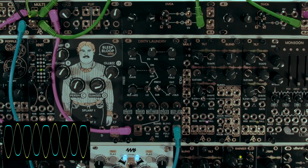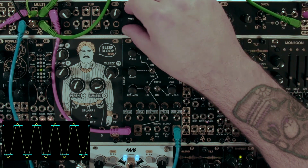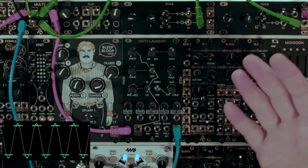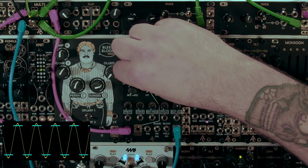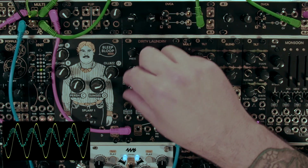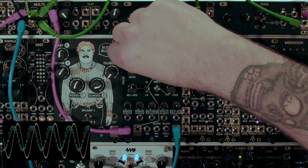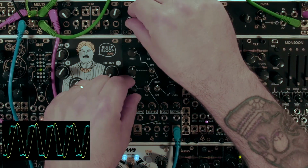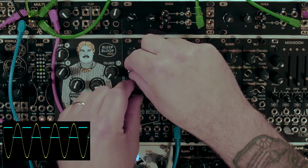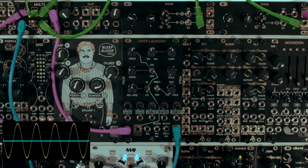Where the press side gets really interesting is when you turn on the resonant drive circuit, which we describe as 2 op amps fighting each other, which is pretty fun to say. So let's just turn that on really quick. As you can see, once it's turned on, it just basically turns it into a square wave with all the parameters down. And then the drive, you can see it's kind of moving the wave around in time. And then the resonant actually adds more harmonics, and then this signal then can be wavefolded. And you can imagine how much fun that is with CV. We're going to get into that in a little bit.